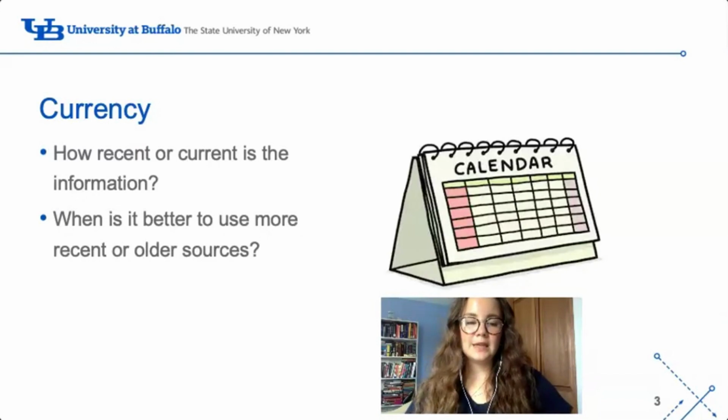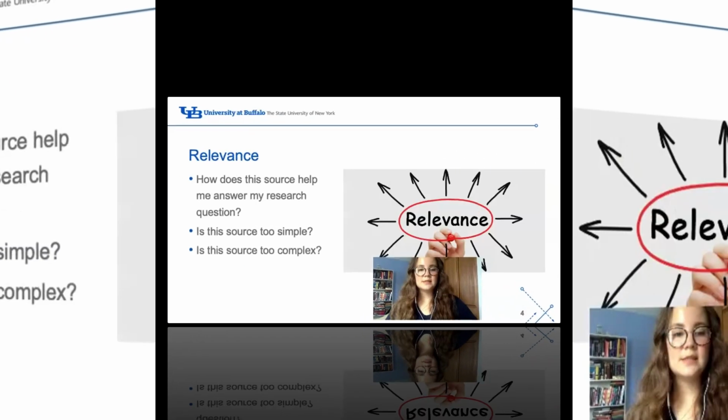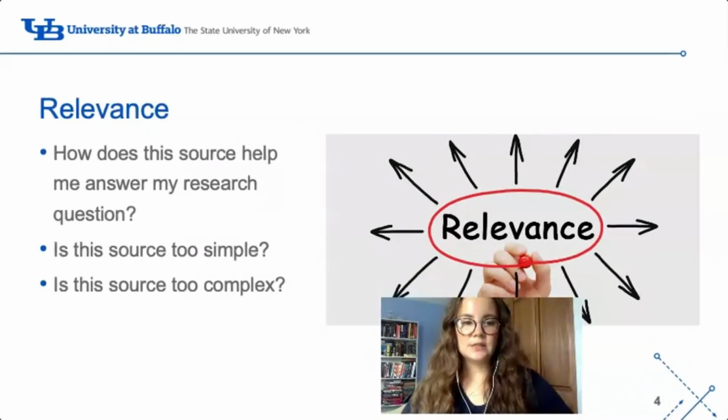However, this is not always the case. Sometimes you have to go into the historical literature, perhaps to read about how theories and perceptions of artificial intelligence has changed over time. This is something that you must decide for yourself with each individual project and source to figure out if it fits your information need. The second aspect of the CRAP test is relevance.